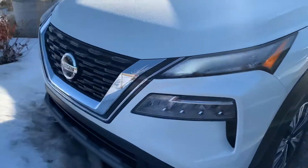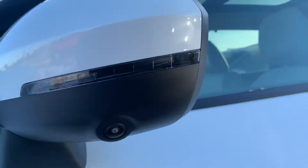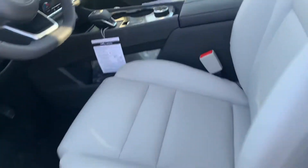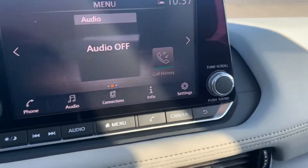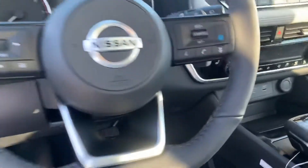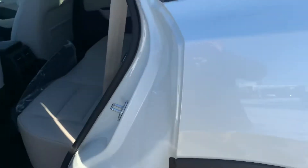On the side here, those gorgeous 19.5-inch wheels as well as the 360 camera view for ease of parking. This Rogue gives you intelligent keyless entry on all four doors. And take a look at that beautiful light leather interior with heated seats, heated steering wheel, dual zone climate controls, Apple CarPlay on every model, and adaptive cruise control with the ProPilot Assist.